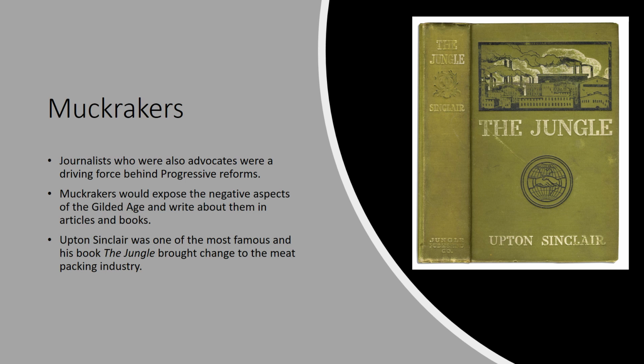There are a lot of muckrakers out there that you can research on your own. The one you must know, and the most famous muckraker, was Upton Sinclair. We talked about him in the Gilded Age unit. Upton Sinclair wrote the book called The Jungle, where he went into the meatpacking plants of Chicago and found just disgusting conditions. He found where there were rats being poisoned, and instead of throwing the rats away, they would put them in the hoppers with the other meat, and they would be ground up in sausage.